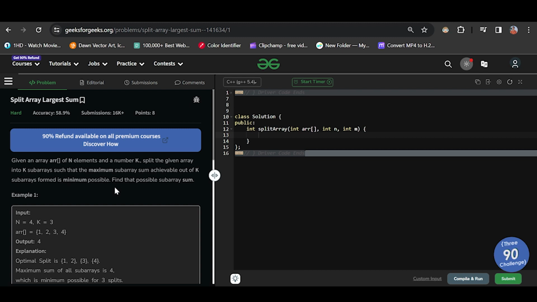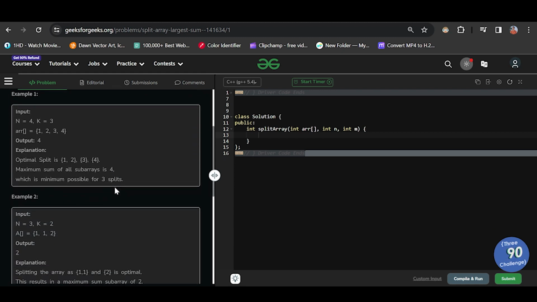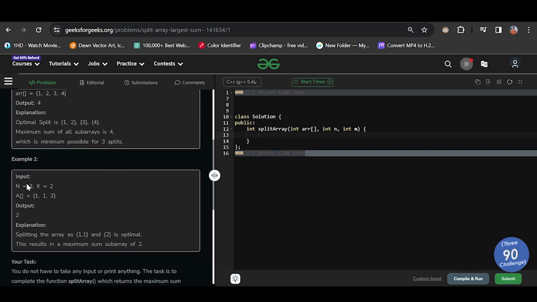Basically, they want us to split the main array into a certain number of subarrays such that the sum achieved by these subarrays is the minimum possible sum. Say, for example, you have three elements and k is equal to 2.